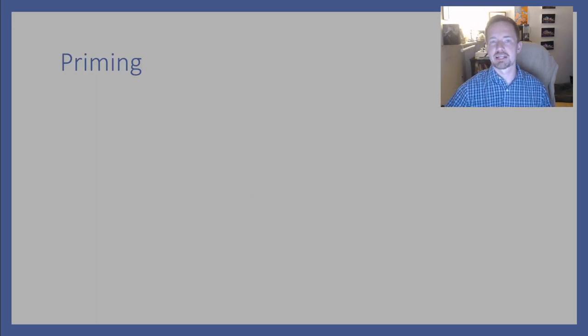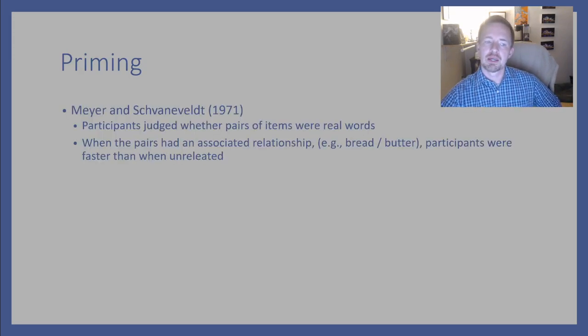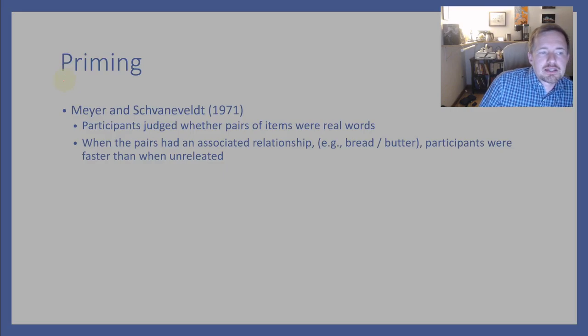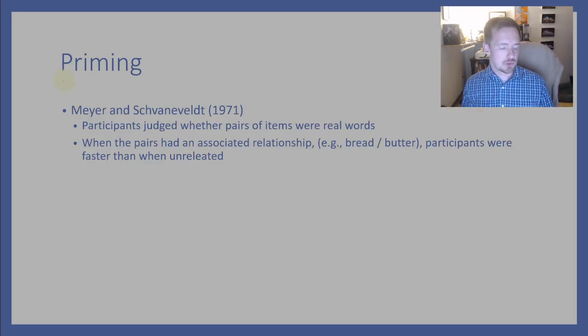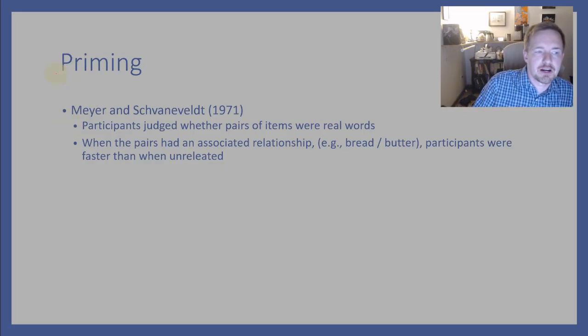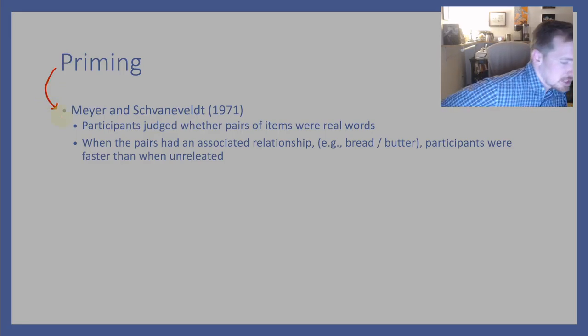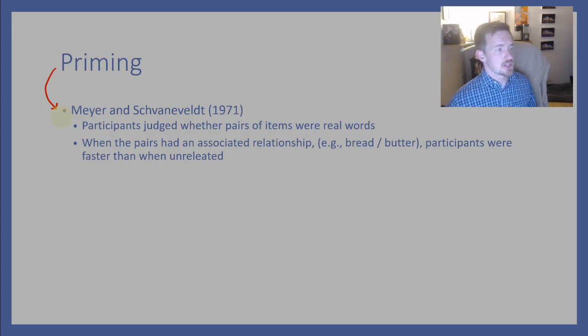There are a couple of other ideas that we're going to talk about next chapter, when we talk about different tricks for remembering things. But I'm not going to get into that, because I want to talk about priming, because priming is a very important area of psychology. It's used a lot in social psychology, and it's used a lot in counseling and clinical research too, and it kind of came out of cognitive research from the 70s.